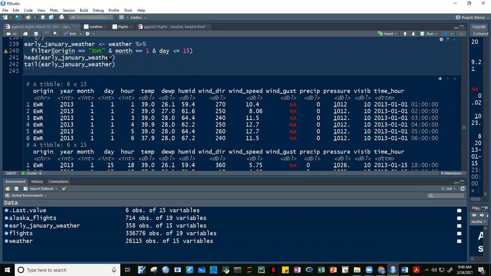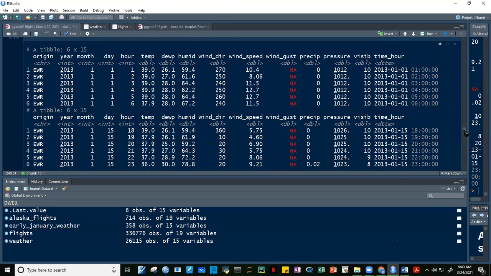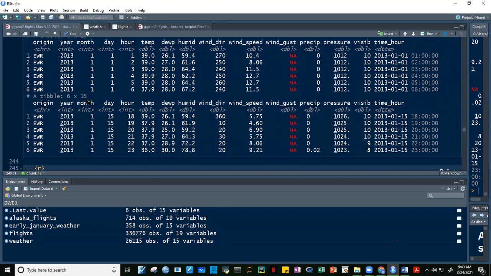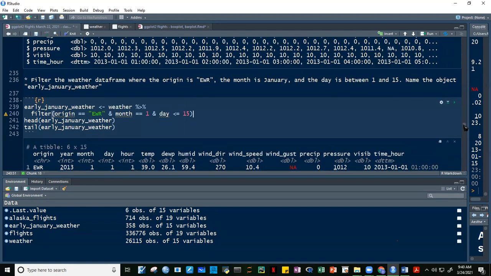Finilter natin si origin to only include EWR, and month is equal to January, and day is only up to 15. So yung tail natin, yung last 6, EWR, month, January pa rin, and day 15. So we see that this is correct, no? Okay, so we were able to successfully filter.